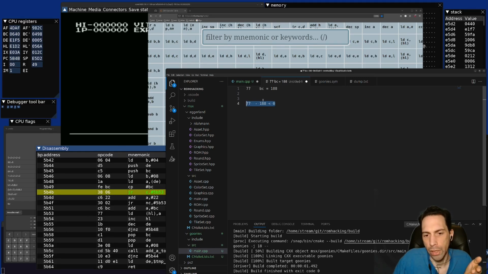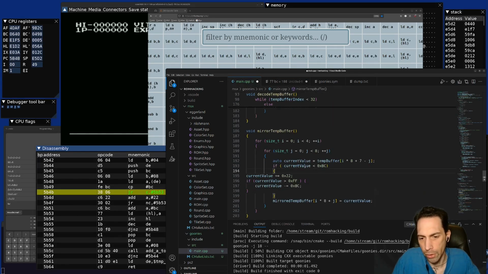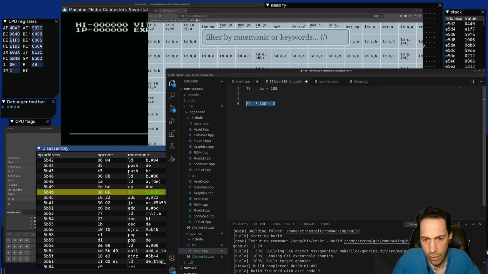Meaning if the value is lower than BC, I think, right? So if the value is lower than BC, we just copy the byte. And if it is bigger than BC, we add 22. So let's assume it is bigger.